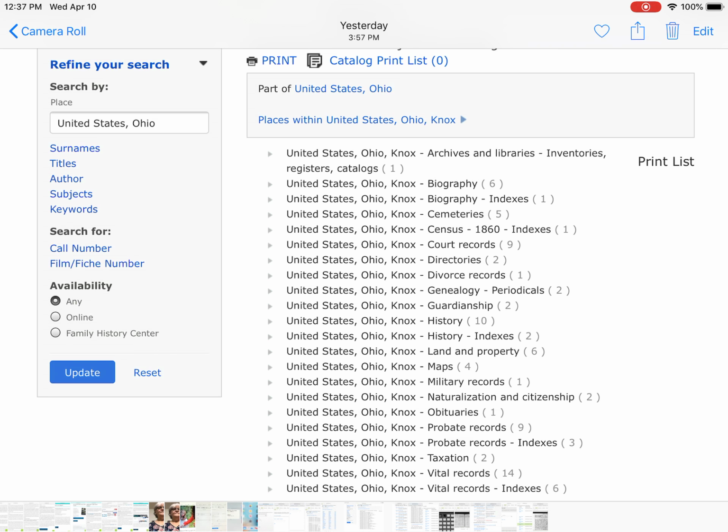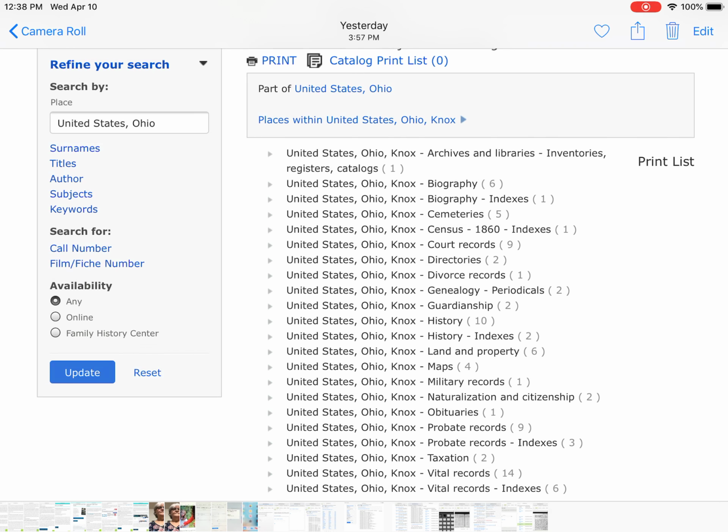Once you go into the indexes, you would go to whatever letter, like if you have the name Cook, you'd go into the C's in the index, and then you would go through every page of the C's to find out if you have someone that you're searching for, if they have a will record or a probate record of any type. Different types of probate records exist. The person that's going to be the executor has to go in and sign up and put money down to be the executor. There's the will itself. Then once the estate is settled, they'll show you the estate records as to what they sold off and who bought what. There's going to be lots of different records.